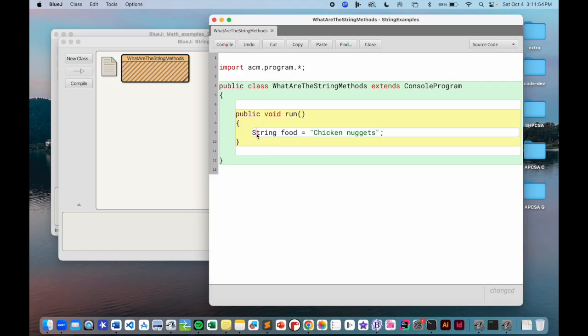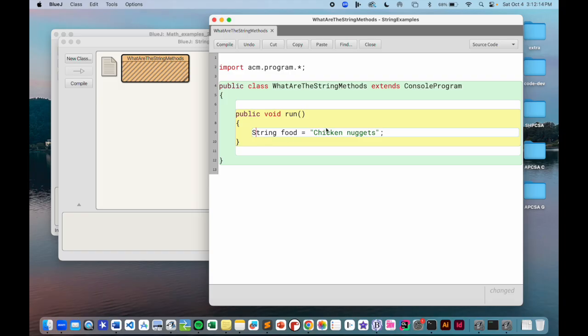So looking here, it looks like string has a capital letter first, which means string is not a primitive type. String is actually a class, just like GRect or Hotel Television. Since string is a class, that means that string has to have some methods. That's the difference, right, between a primitive type and a class.